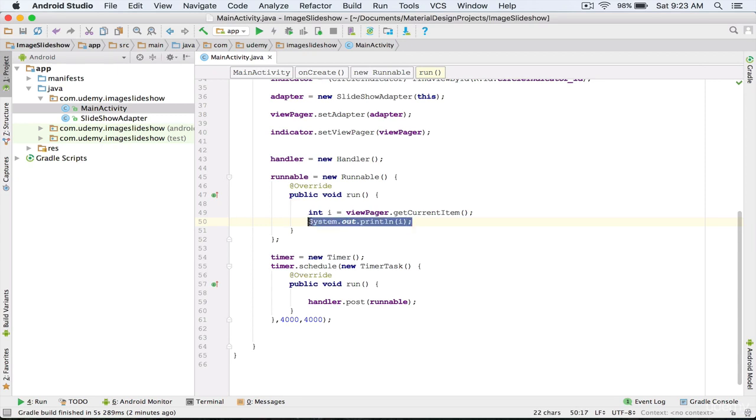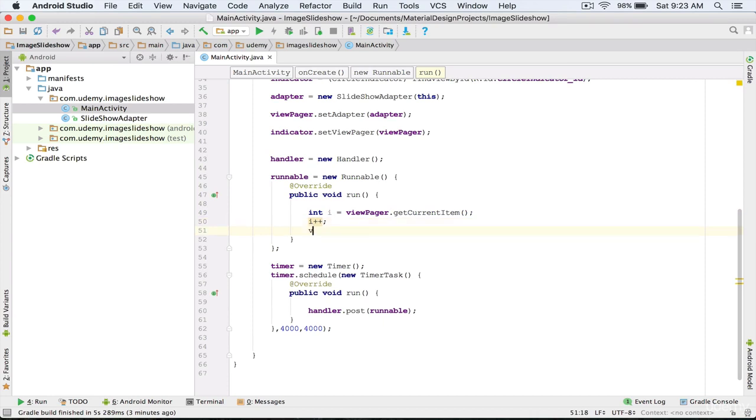I remove the system.out statement and I type I++. Here we first get the index of the current item in our view pager and then increment it by 1 in the following statement.